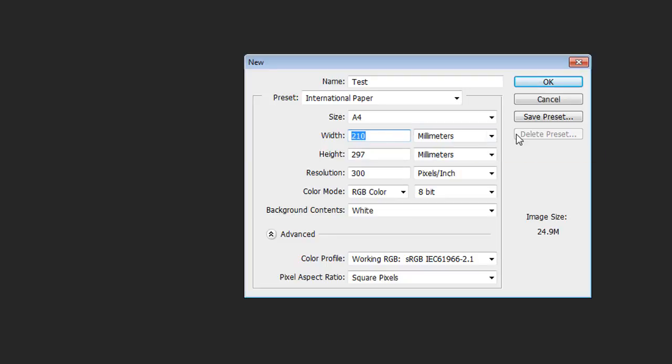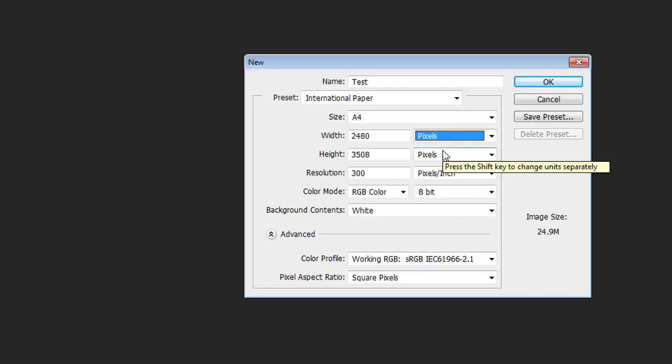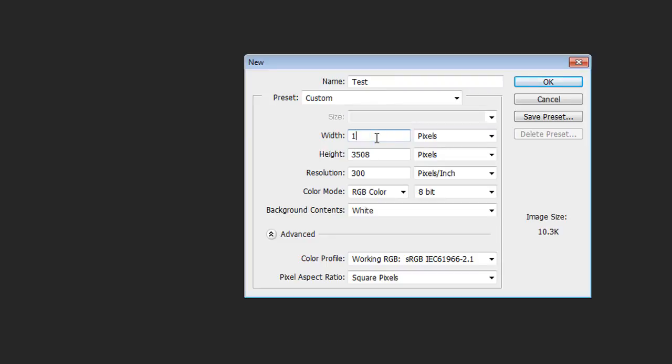You can type here and select from pixels, inches, millimeters, points, picas and columns. Basically, if you are working with Photoshop graphics, web designing, web elements, picture elements, or other graphic designing work like posters, flyers and flex, you can use pixels. But if you are doing work for printing purposes, you can use inches and centimeters here. You can type any pixel size here and define your data. If you use a pixel size, you can also see that the image size is reflected. So be sure you choose the right size.